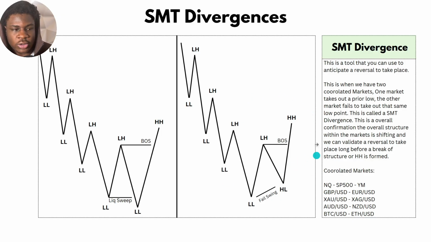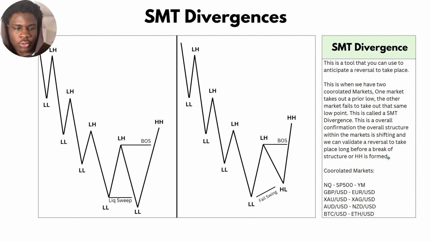This means that the correlated market to the right has some bullish momentum to it. And since these markets are correlated, if this market is pushing higher, most likely this market is also going to push higher with it. So this SMT divergence shows us that this market is strong and can see higher prices. So as this market goes higher, it also pulls this market up with it.